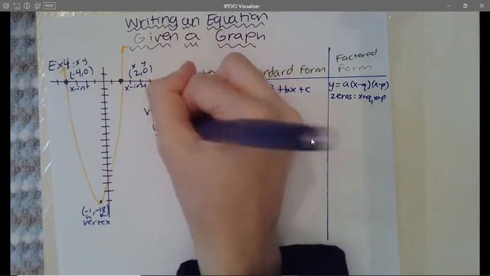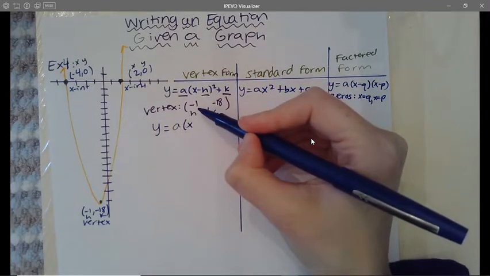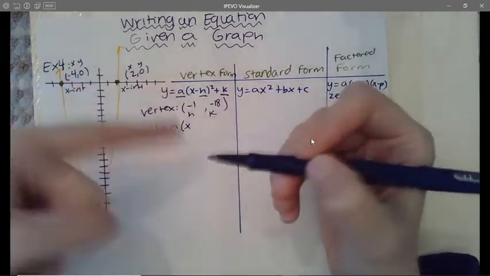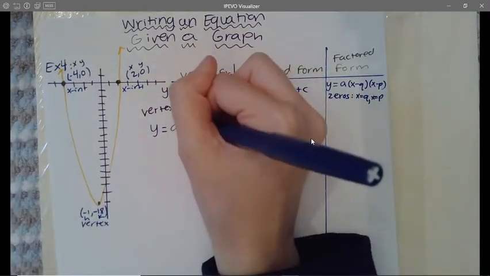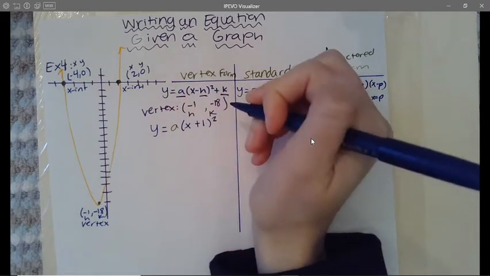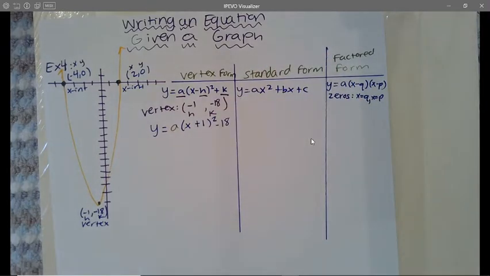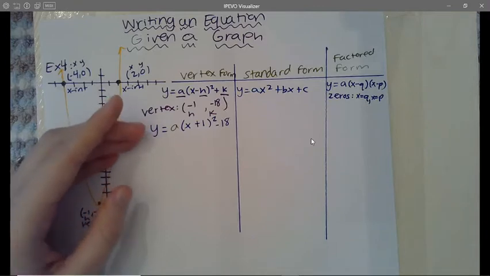And then times x, remember, we must flip the sign on the h value. Since h is negative here in my equation, it will transform into a positive, so (x + 1) squared. And then my k, it is what it is, so I'm just going to bring on down the -18. The only piece that's missing in order for me to write my equation in vertex form is the a.